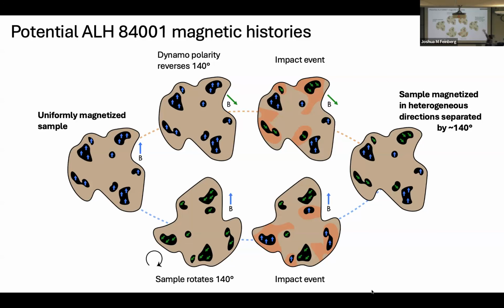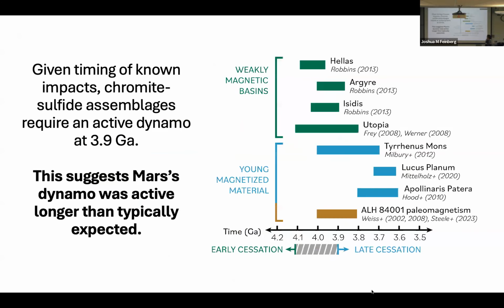And then after this magnetization was imparted, there's a late impact at about 1.3 Ga that would have occurred after the dynamo shut down. And so that weakly magnetized population would just represent the surrounding crustal fields. So if we put this back on that original timeline, we see that this gives us pretty strong evidence that the dynamo on Mars was active at about 4 and about 3.9 Ga. And so that means that this long-standing hypothesis of an early dynamo cessation on Mars can't be correct necessarily. And there's been a movement in the last couple of years towards this later cessation.